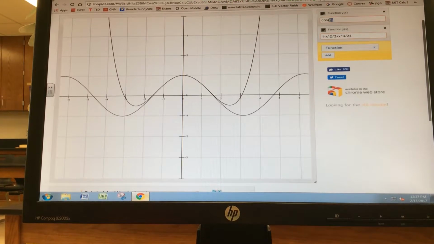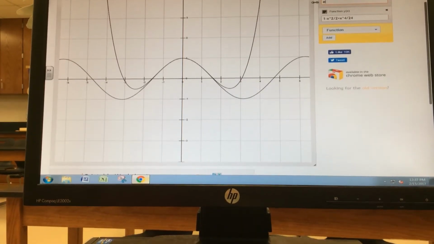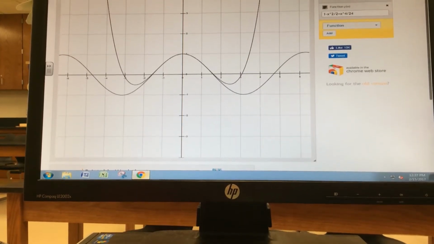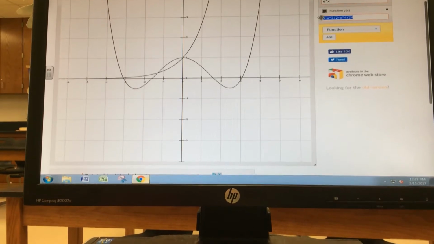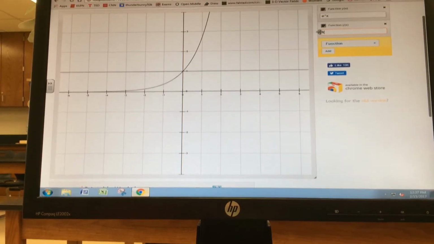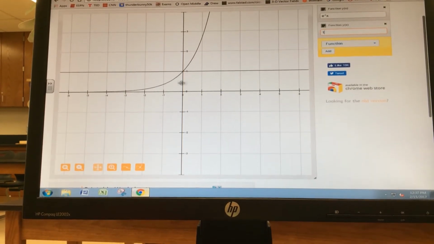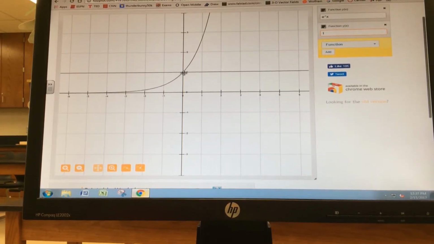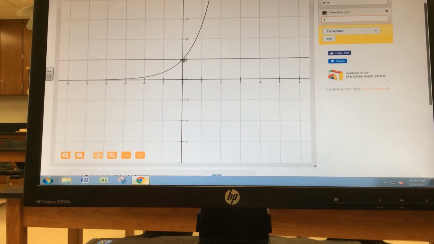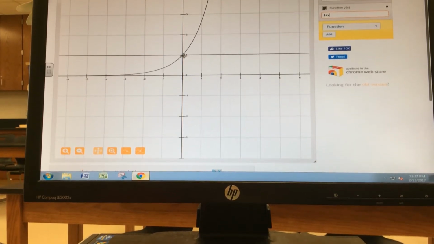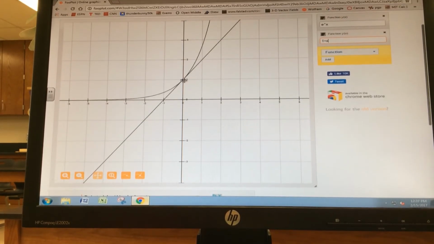I can take this and make this e to the x. Okay, and again, the first order approximation for e was just 1. Look, it's not great. It's not really good at all, right? But it does agree with e to the x at x equals 0. And then let's add an x. And it starts to be better.